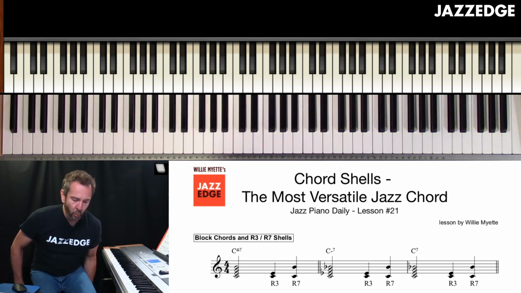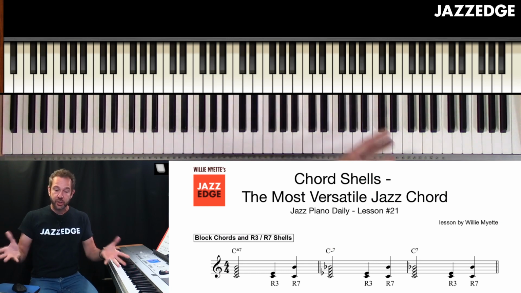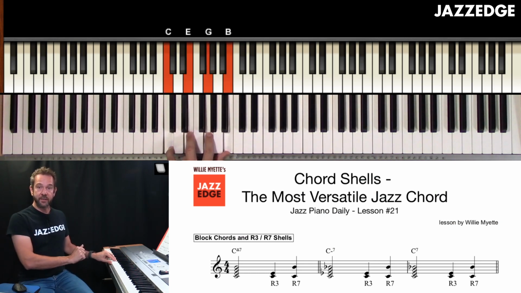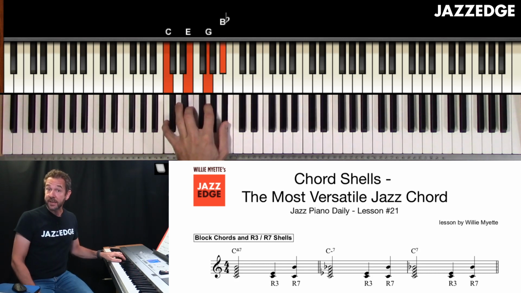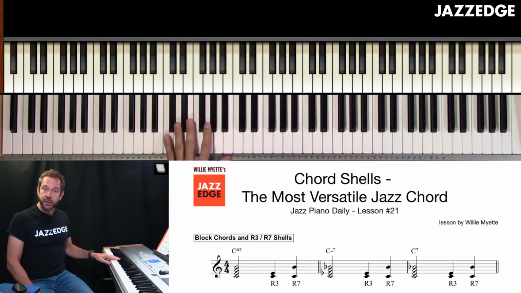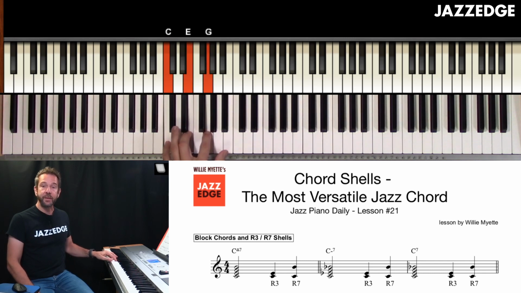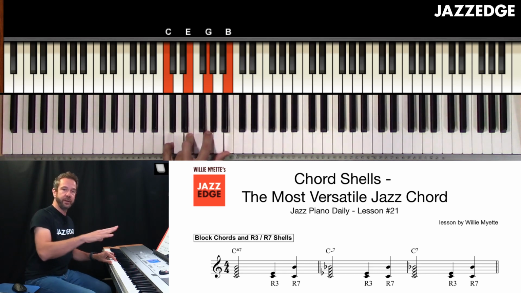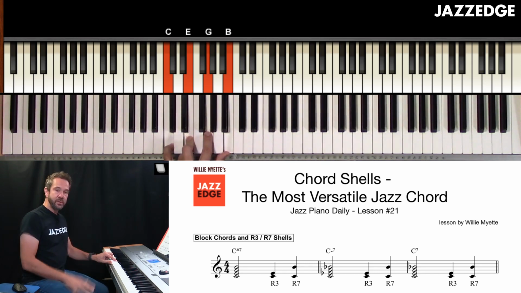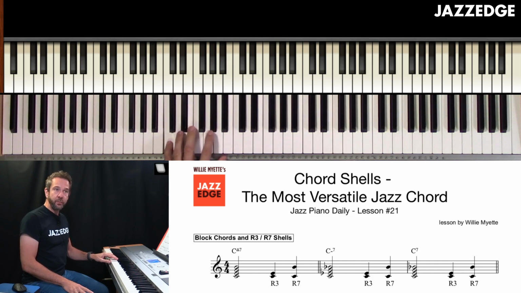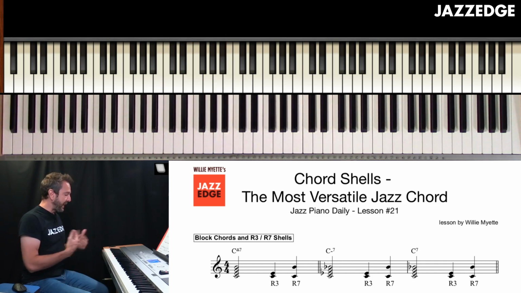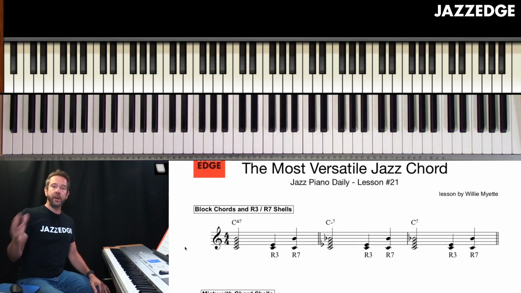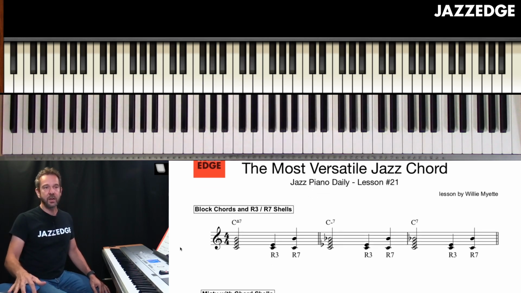So what a chord shell is, basically, is just part of the full chord. When we have our full chord like C major 7th, C minor 7th, or C dominant 7th, we label those notes as the root, the 3rd, the 5th, and the 7th of the chord. We've covered that in some earlier lessons, so be sure to go back to those. So you have your root, 3, 5, and 7. If we take out the notes that are really unnecessary, then we are left with our chord shells. Let's talk about what I mean by that.